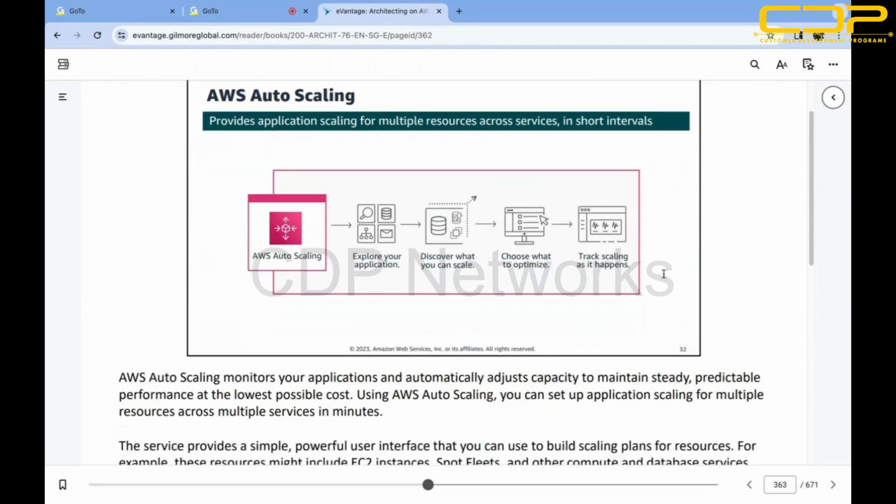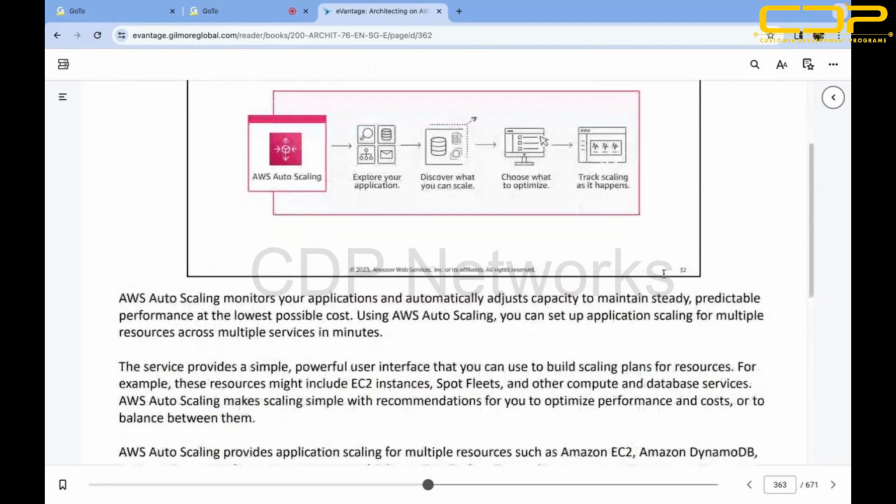So in this case, auto scaling comes into the picture. What does auto scaling do? It will monitor your application based on certain metrics, based on the incoming traffic, and it will automatically increase your capacity.